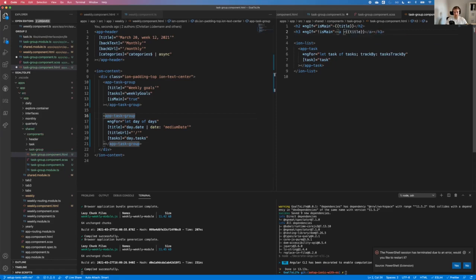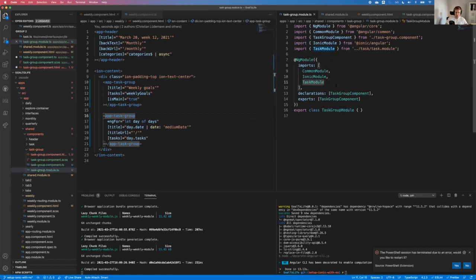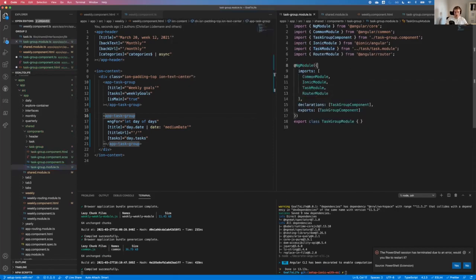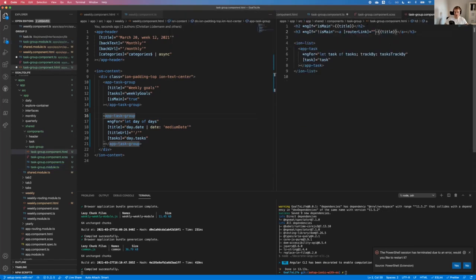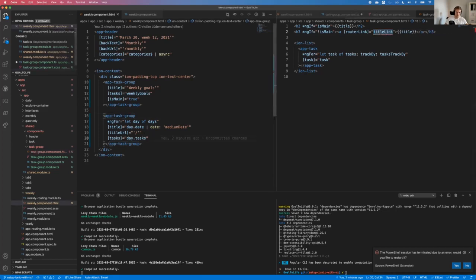It's called router link. And it's complaining because I don't have the router module right now. Now it's all good. And then we can do title URL. Title link, probably a better name.